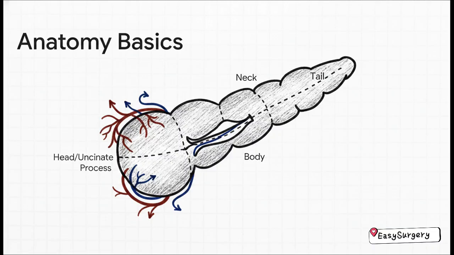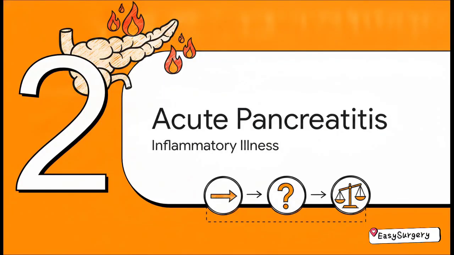Now, the absolutely crucial thing to lock in here is the dual arterial supply. You've got the celiac trunk and the superior mesenteric artery, or SMA, both feeding it. Venous drainage goes straight into the portal system via the pancreaticoduodenal and splenic veins. And for the ductal anatomy, just keep in mind that the ventral duct of Wirsung typically joins the dorsal duct right at the neck.